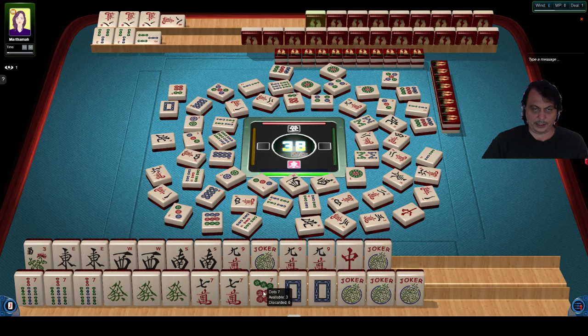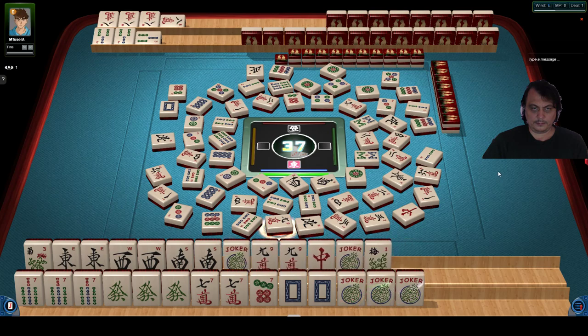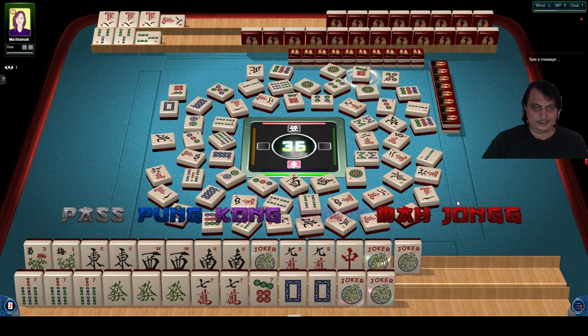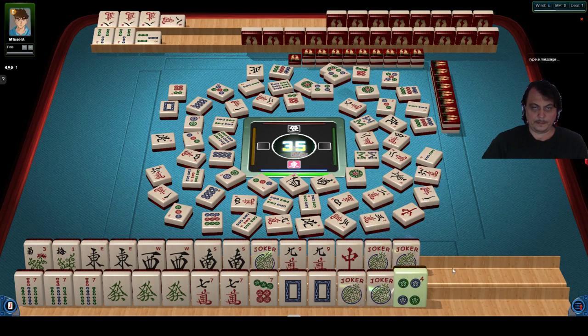Can I make this hand without jokers? Let's check. Yes, this tile is available. And then I would need 2 more of these, and these are available too. Okay, that's the second one, nice. Okay, that's a 7. That's the 7 I need. But at the same time, there are more of these. I'll wait.